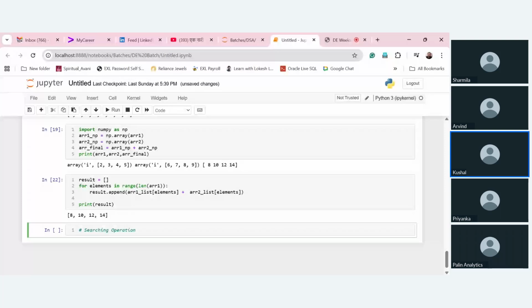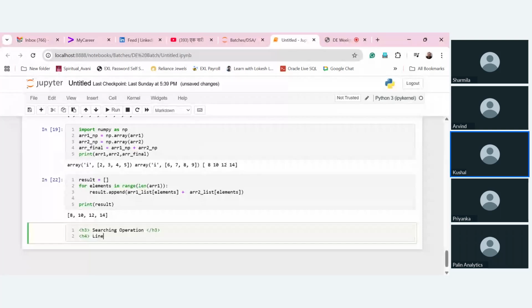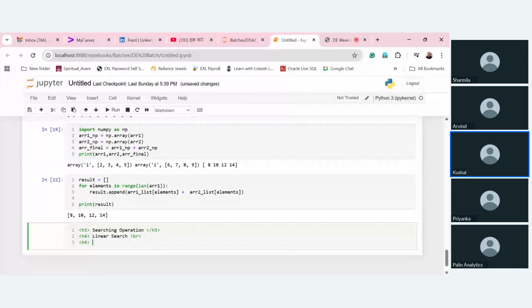So in this, there are two kinds of searching operations. One is linear search, and another is binary search.